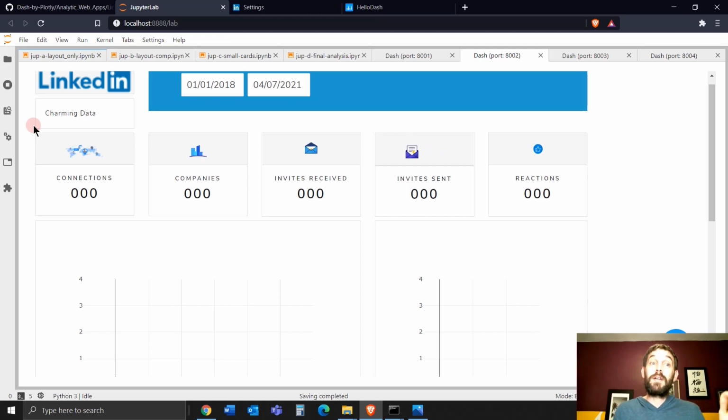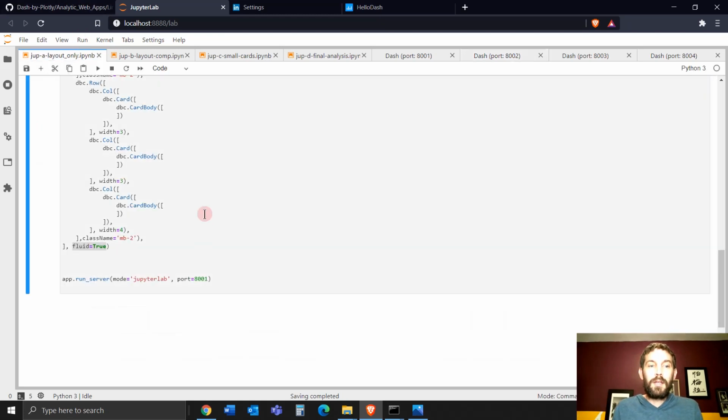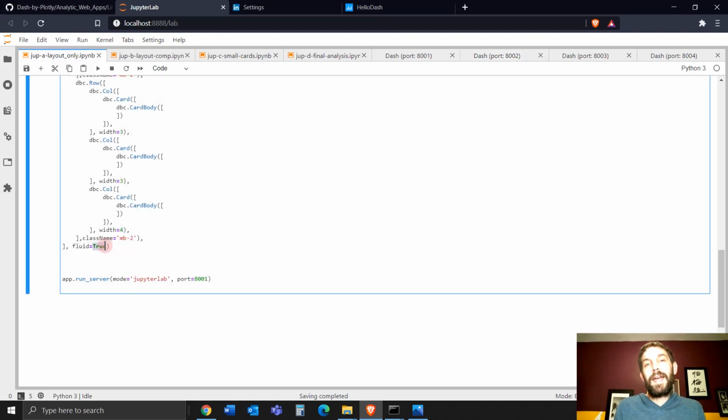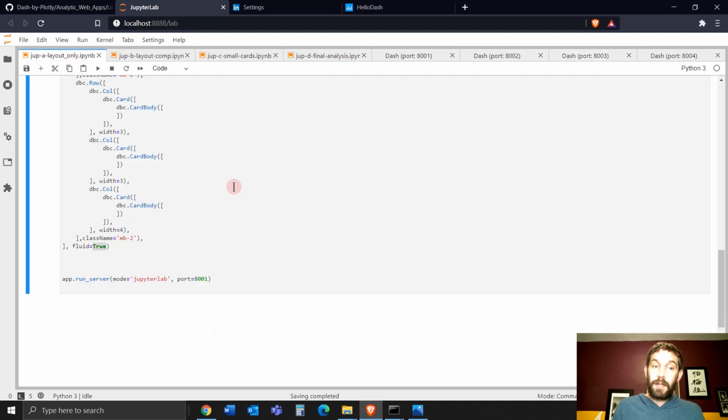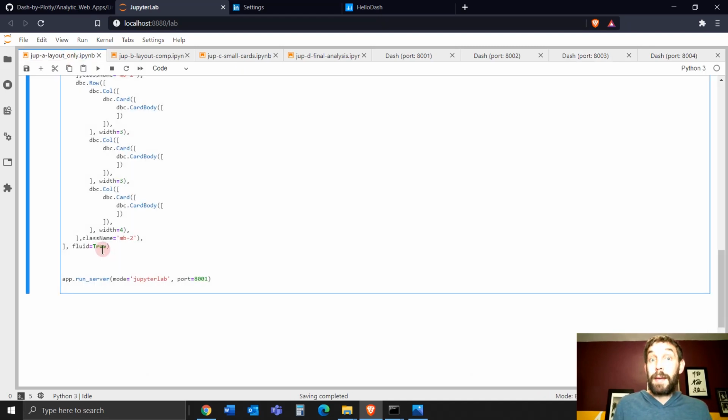If you put fluid false, you'll see like today's websites that like to put narrow content and then on the side there's empty space. That would be fluid false. Try changing it to false and you'll see how there's empty space on the sides. Here, because I put fluid true, you'll see that there is no empty space on the sides. A little bit here, but just because I didn't use all columns. You're supposed to use 12 columns. I only used 10. So my recommendation, change this to false and see what happens.